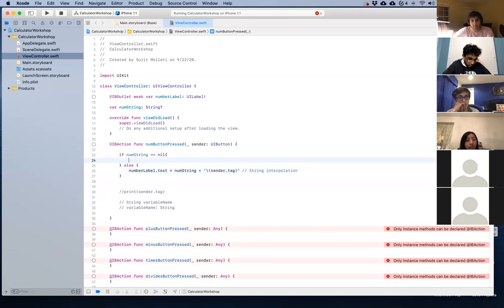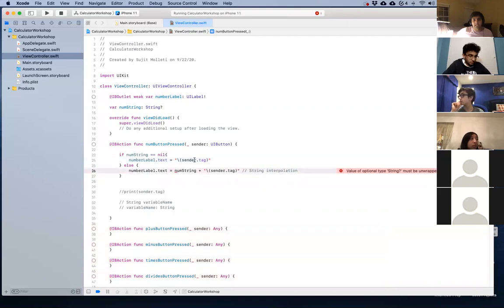And number label.text is what happens when we're just, okay, maybe I'll type it out next. So these are two different situations. This is when we're concatenating, and this is when we're using a variable for instantiating. This is when we're at 0, right? So that's the difference. You're adding on to the number, concatenating, versus initially setting the value from 0.